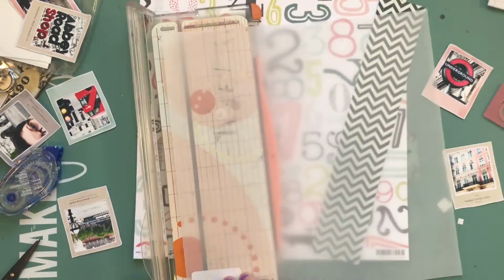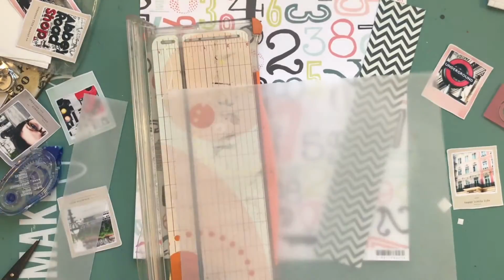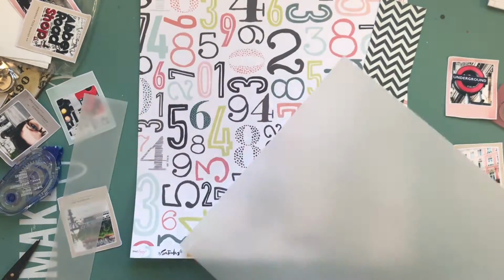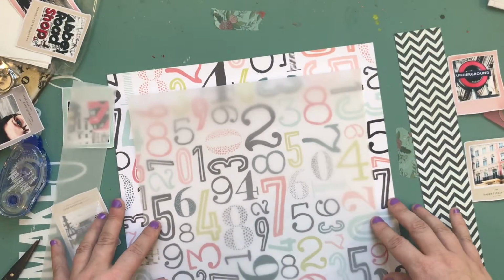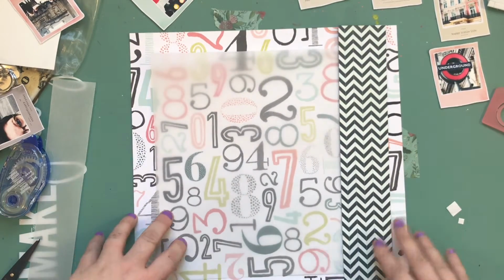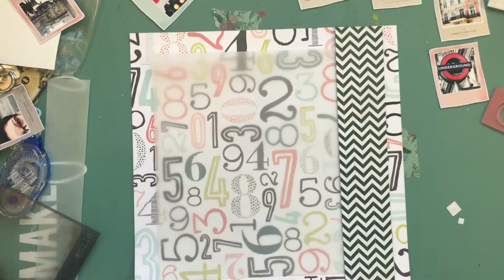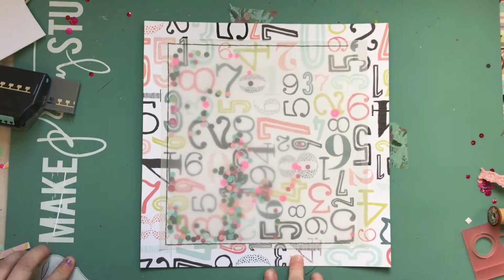And I decided to take an old Dear Lizzie paper. I don't know what collection it was from. It might be Fifth and Frolic, so that's kind of old. And there was one that had a bunch of cut apart frames. So I cut them apart. The photos are just a little over 2 inches by 2 inches, and I just stuck them inside. I kept the colors. The paper didn't come with a whole lot of colors, so I went with beiges and pinks and blues, because that matched where I was going, but there is still red in the photos, which is totally okay for me.